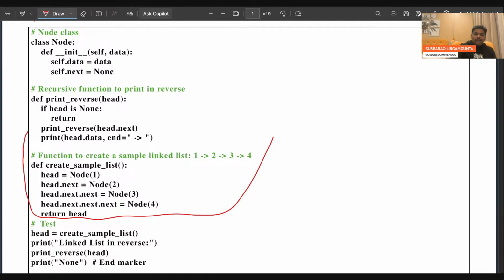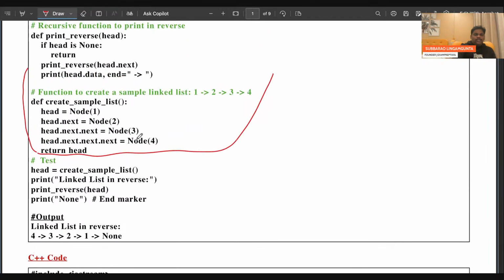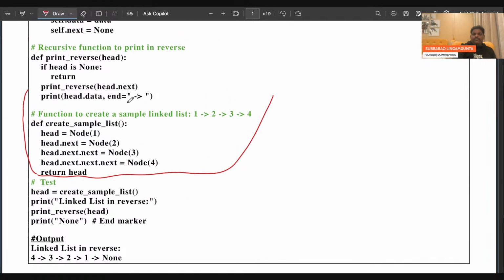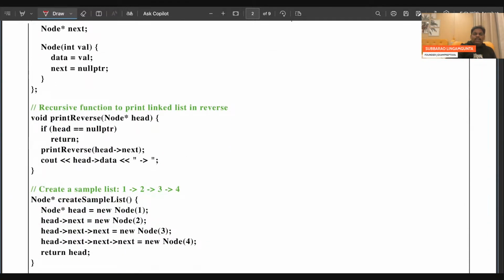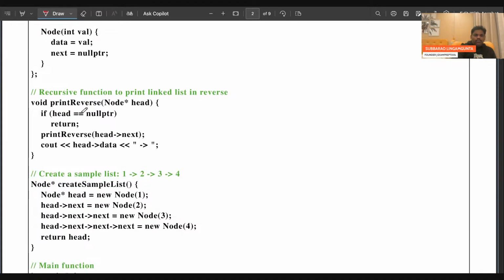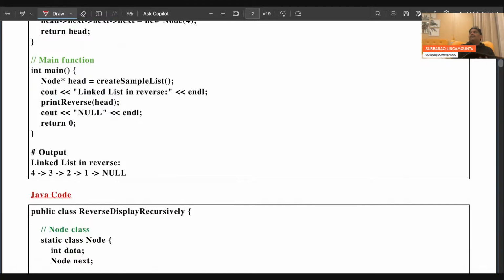You can use whatever language you want, simply using recursion. Every language supports recursion. Simply using recursion, you are doing it, right? If you see, the last statement is print. Similarly in other languages also, if you observe clearly, here also, can you see this one? Print reverse. See, printing is last. In every language, printing is last. Syntax will differ.